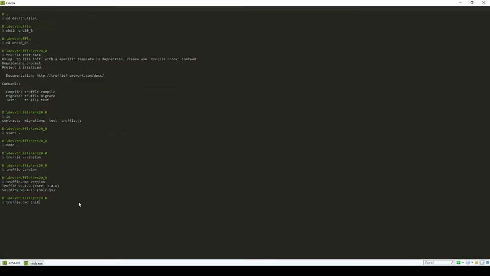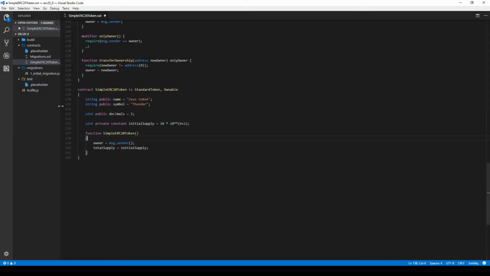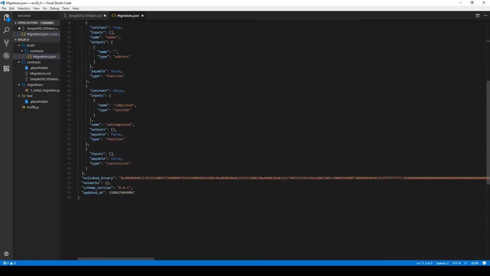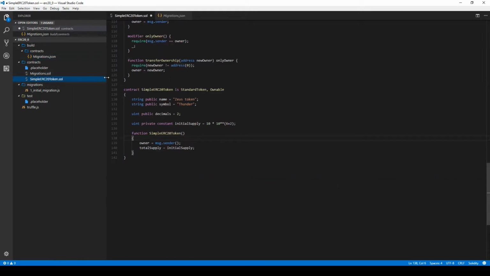Okay, so right now I need to compile. Let's compile. Okay, here it is. It did compile. Okay, that's great. Build contracts, migrations, only binary. Just give me a second.